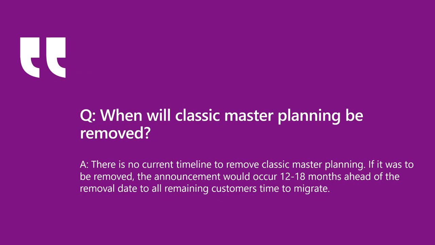The next common question is, when will classic master planning be removed from Dynamics? And the answer to this is there is no current timeline to remove classic master planning. If and when it is going to be removed, the announcement of removal will occur 12 to 18 months ahead of the removal date so that everybody can migrate with plenty of time. But again, there is no plan at the moment to remove classic master planning from the system.